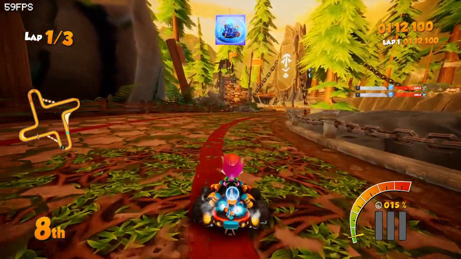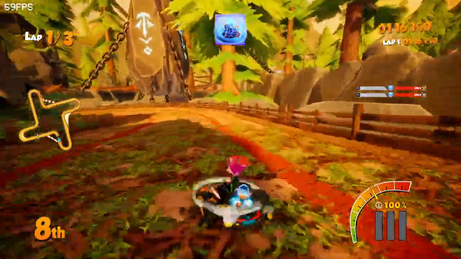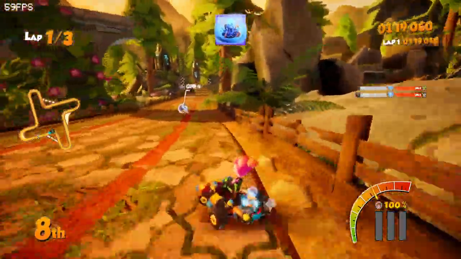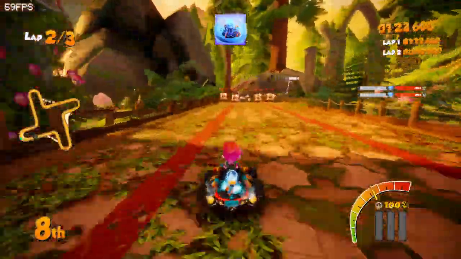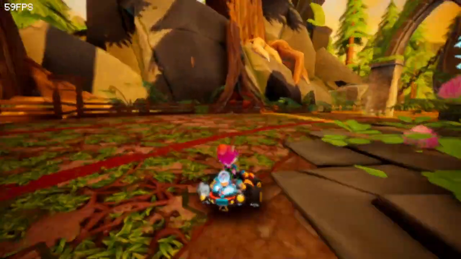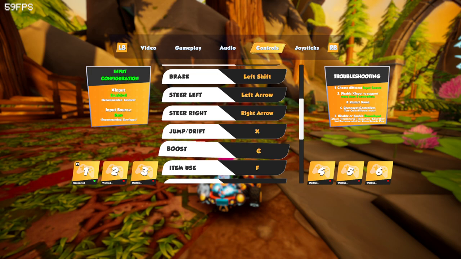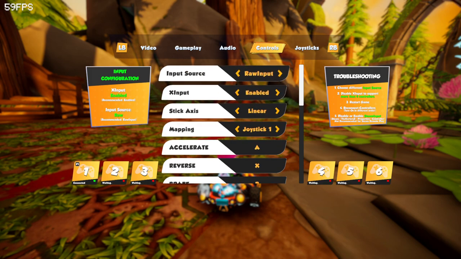Well, I mean, that's not a boost. It's just jump. It's doing the same thing as if I was pushing the jump button. There's no difference between pressing jump and pressing boost. Oh, well. I guess that's just a bug. It's a major bug, because how the hell are you going to win a race if you can't boost?